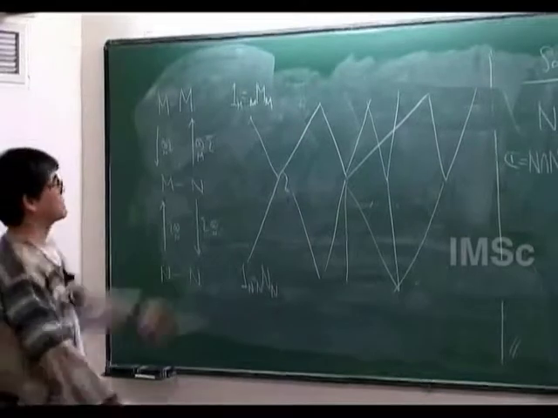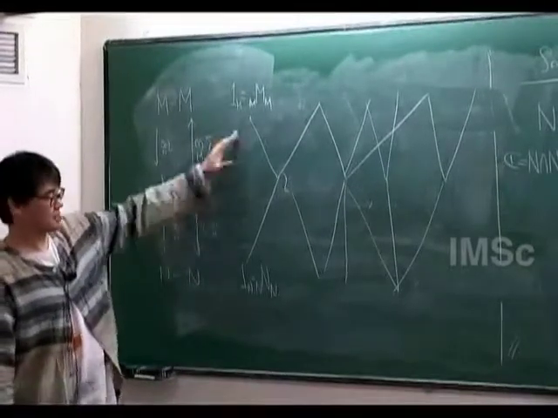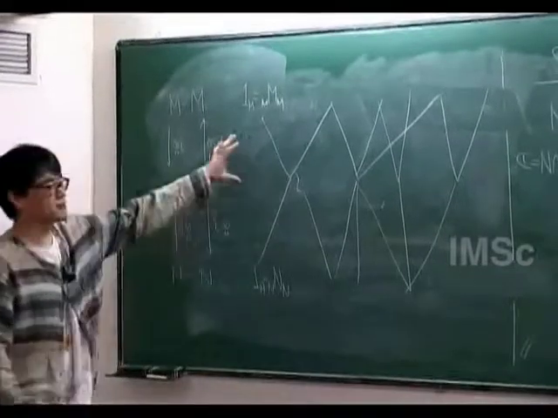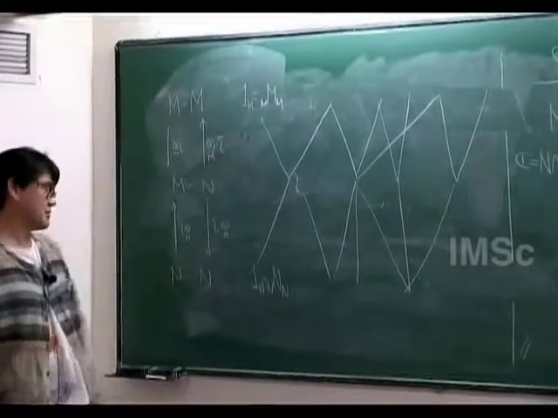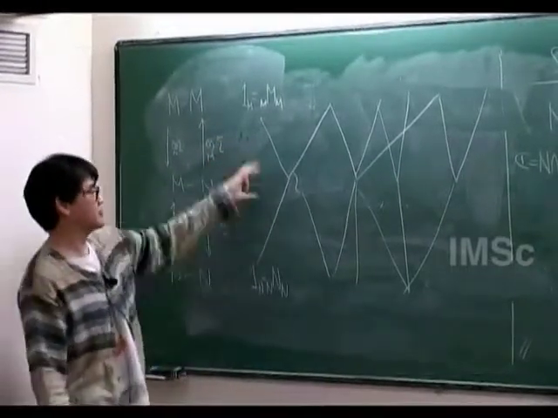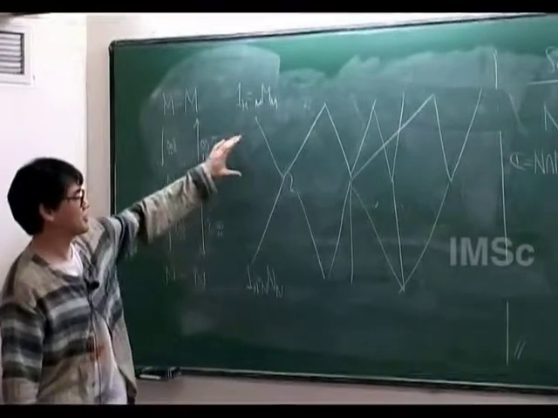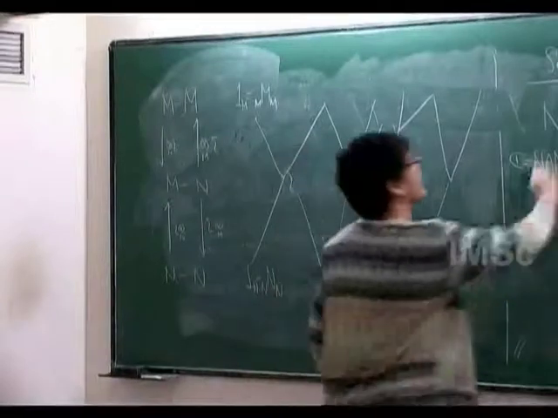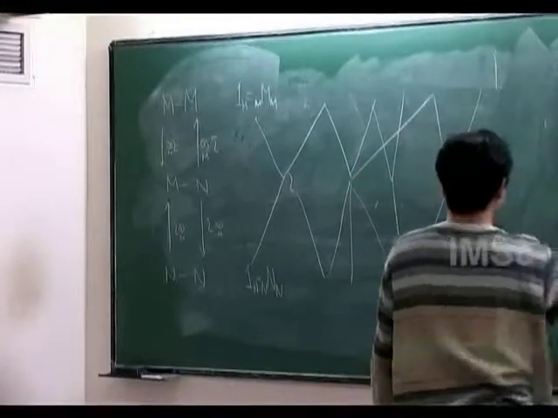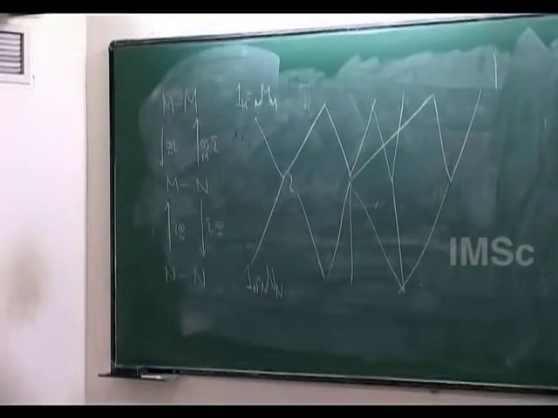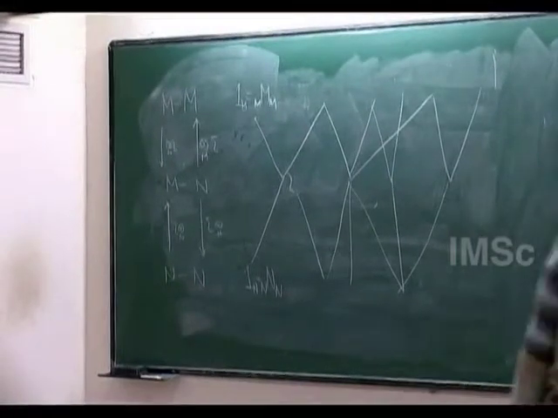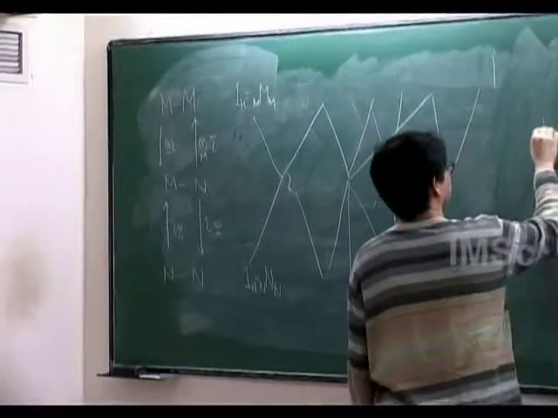So you get 2 kinds of graphs, and these 2 graphs are not necessarily the same. When the index is less than 4, then they are all the same. But if you go beyond index 4, then you can get two different graphs. And these graphs are called principal graphs. So you have two graphs.